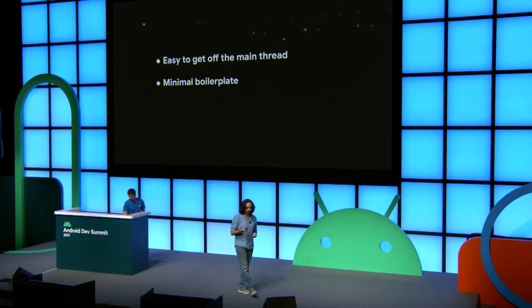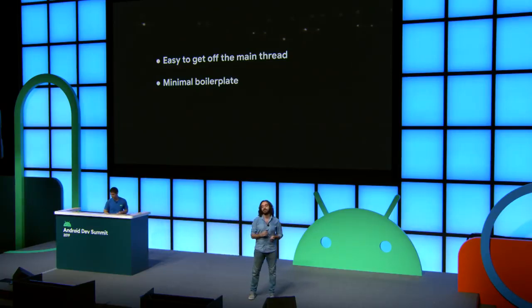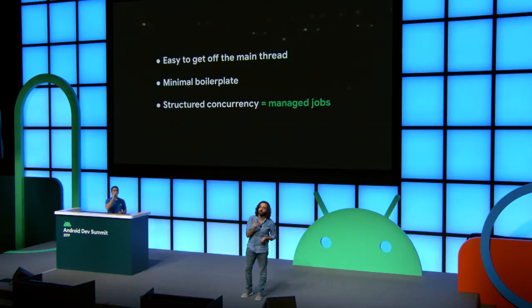But these two are nice properties, but they're not the reasons why we like Coroutines for this case. The main reason is the structured concurrency it provides. It's a little bit complicated, but basically you can consider structured concurrency as a garbage collector for your jobs. So when something doesn't need to run anymore, it is killed for you automatically. And this is why we like it.